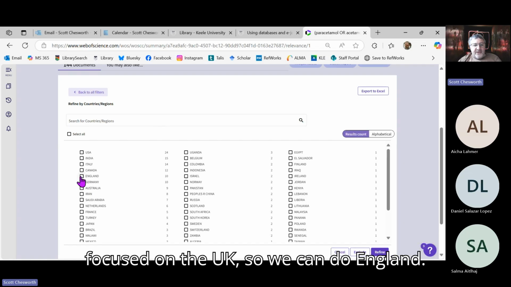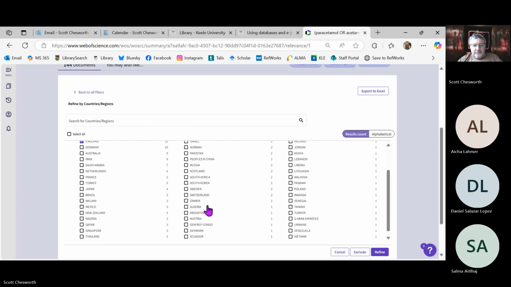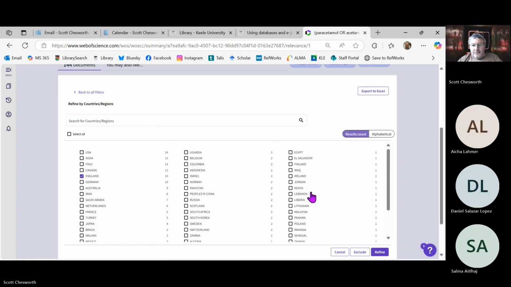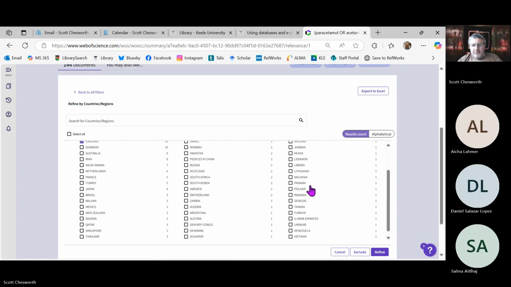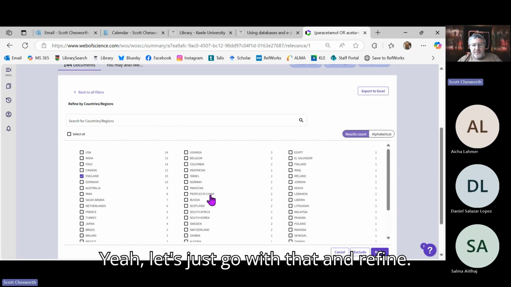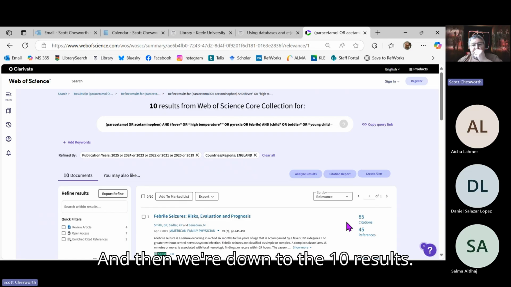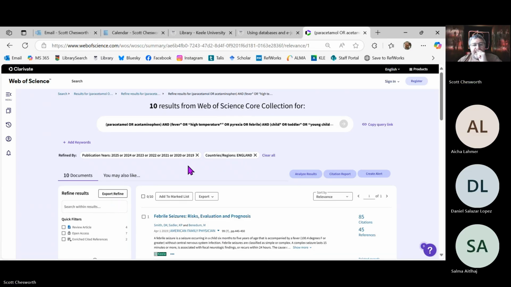So let's say we focused on the UK, so we can do England. Yeah, let's just go with that and refine. And then we're down to the 10 results.